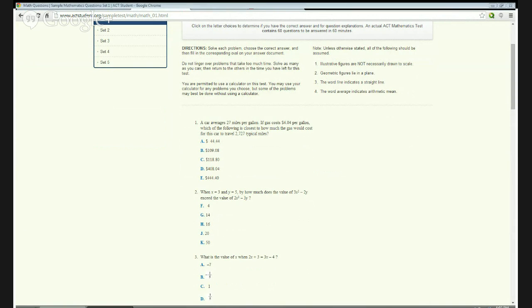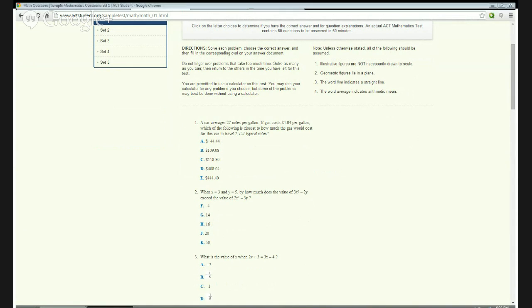Just again, a reminder that if you do skip problems, make sure you skip the oval on the answer sheet too, so you don't get all the answers one problem off, because that could be problematic. Also, if it's a problem that you look at and you just think there's no way I can answer this, skip or put an answer down, take a guess.